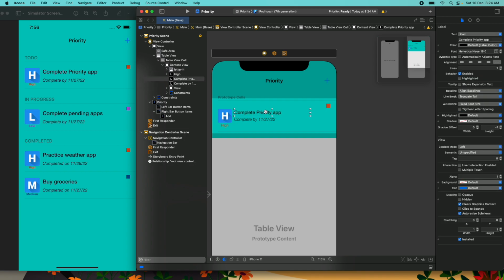Now for this one, tell me. You don't need to give much, just for the H image we can give leading. Very good. So leading horizontal space, you mean? Yeah, horizontal space. And then top. Okay, so let's give top. Very good. What else? Trailing, it's not needed, I guess.